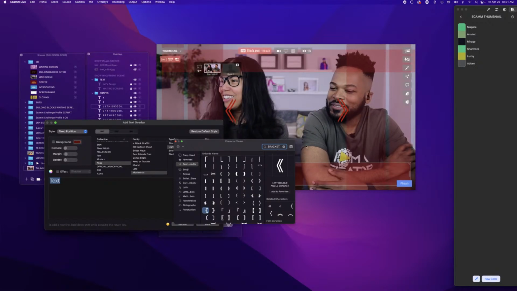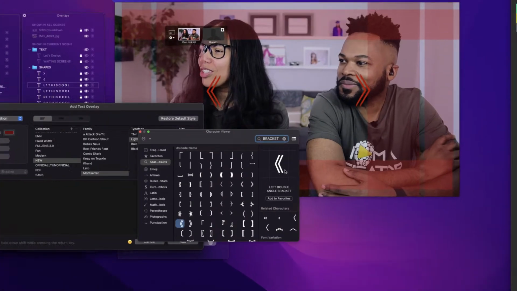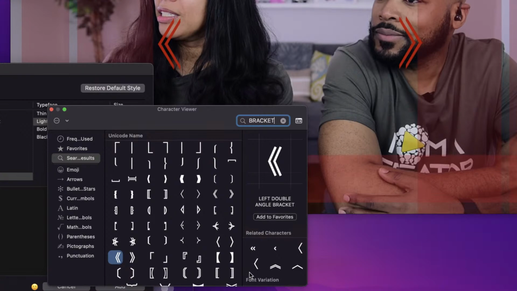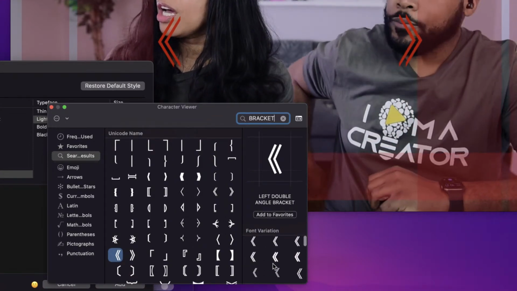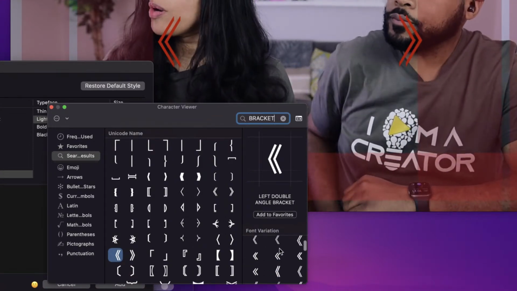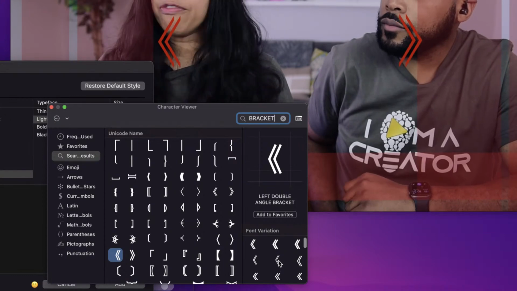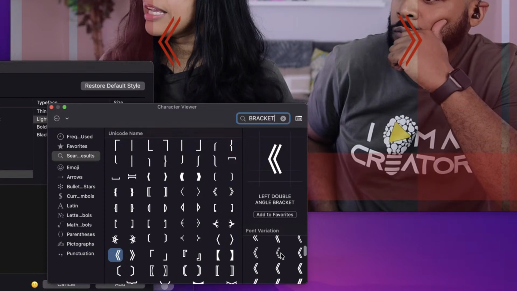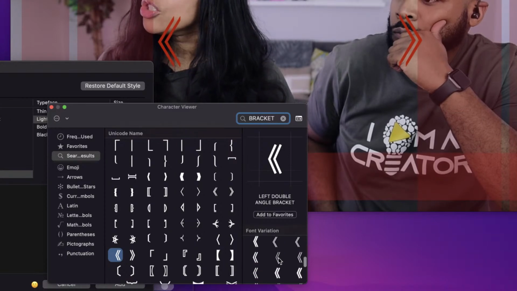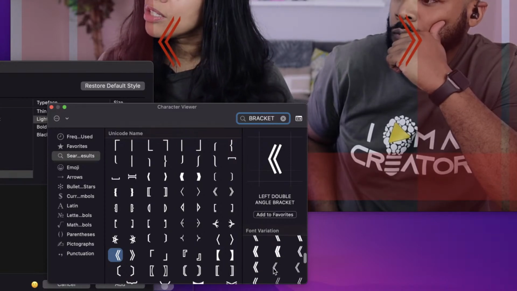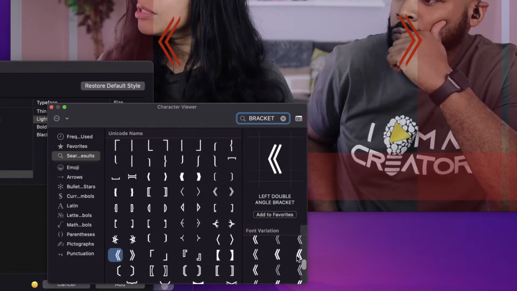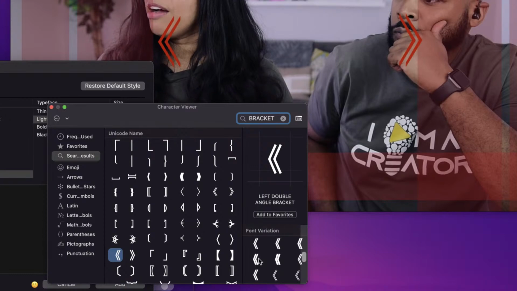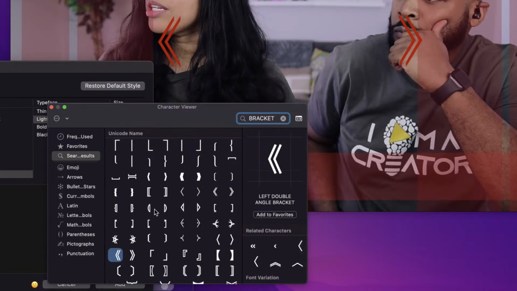Okay. Here we go. So that's it. This one, and this is what we were telling you, left double angle bracket. So these are different variations of it depending on the font. If you want it thinner, for example, and the font has thin or light, you can select it as well. It also has thicker and wider, so you can have fun. Look at this one. This one is a little bit more angled. This one is thick. You can select and have fun with how the brackets look.